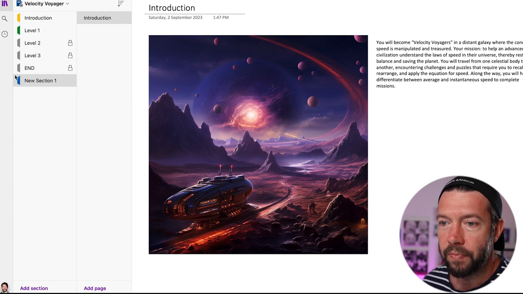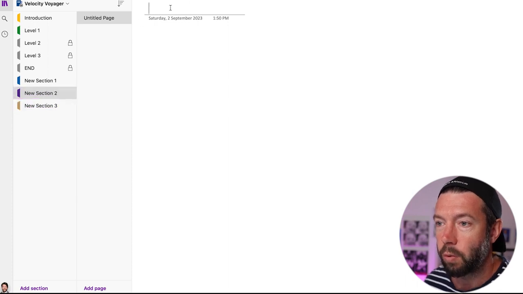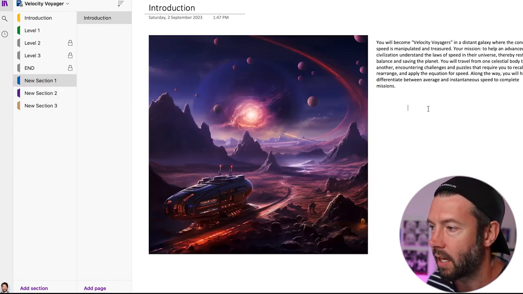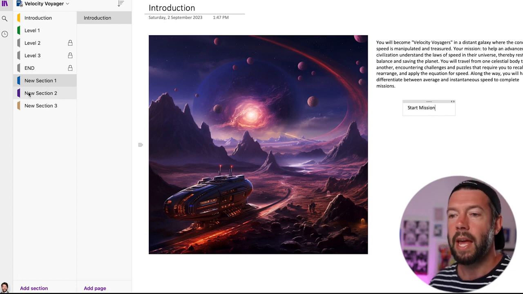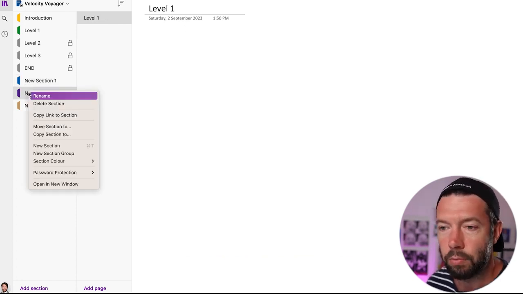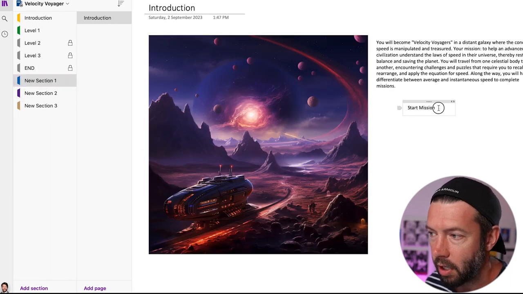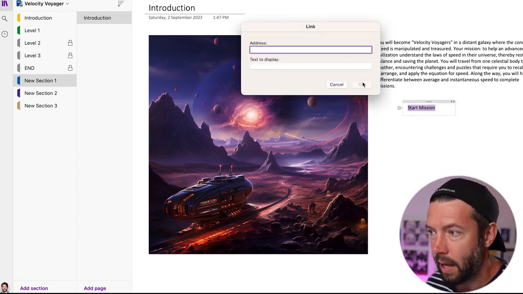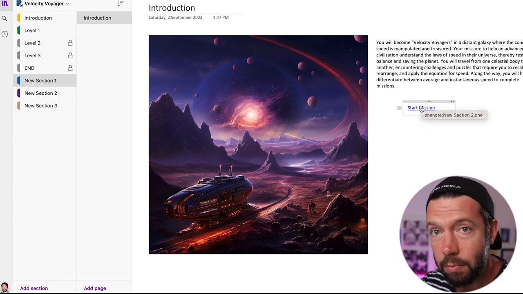So what we're now going to do is add more sections. I'm going to show you why you have to add it as sections rather than pages in a moment. So I'm going to call this one level 1. Okay, and then we have that. Now what I'm going to add here is I'm going to say start mission. Now this is where OneNote becomes good, about being able to link to pages. So in this one, I'm going to right click, I'm going to say copy link to section. I'm going to come here, I'm going to highlight the part I want, I'm going to right click on it, I'm going to insert the link, I'm just going to put that there. So the students, instead of having to go through everything on the left hand side, just click on start mission and it will take them there instantaneously.